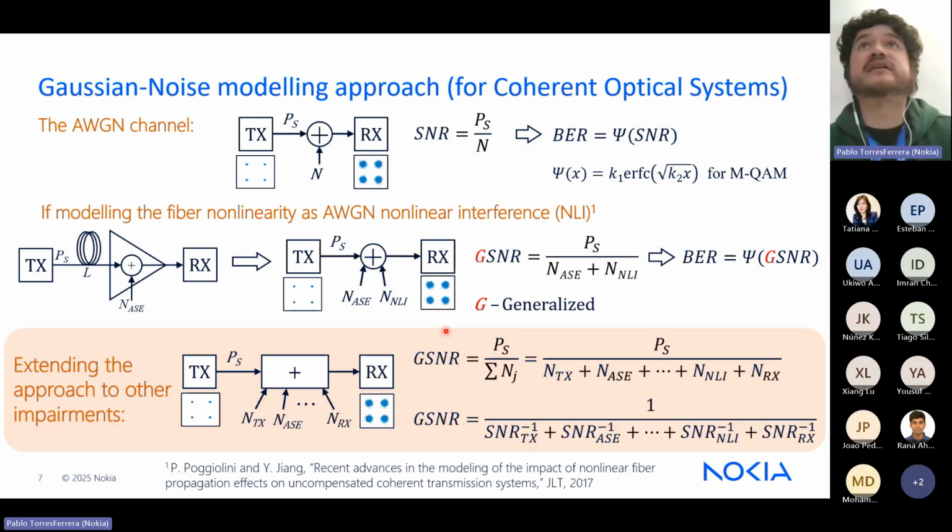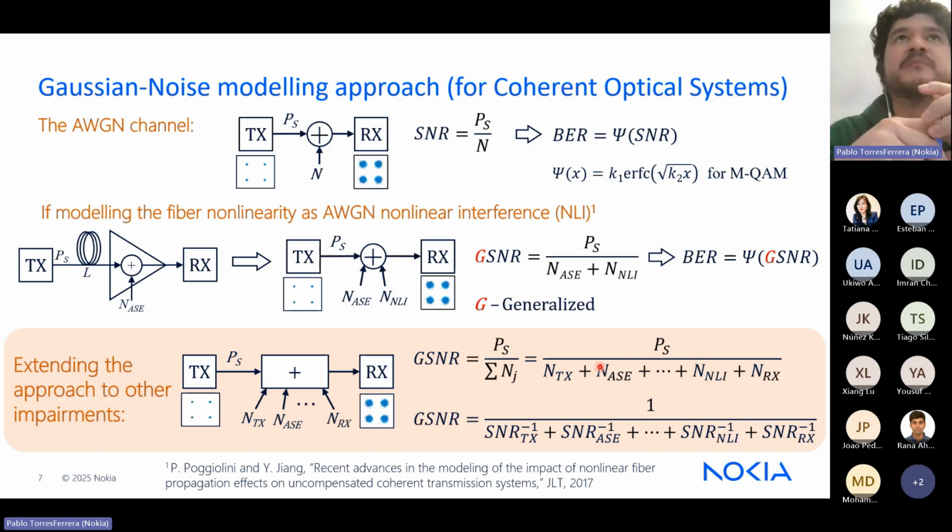So what we do here, extending this approach, is ask ourselves if we can extend these assumptions to introduce more impairments and model them as additive white Gaussian noise, or maybe not white. This is an assumption that I remove in the next slide. This produces a generalized SNR as a sum of very different contributions, assuming all of them are noise. We know that physically they are not Gaussian noise, and some of them are not actually noise. But for this simplification we will assume this, and then we will prove experimentally whether the assumption is correct. And at the end of the presentation, you will decide if this approach is reliable and accurate, or not.